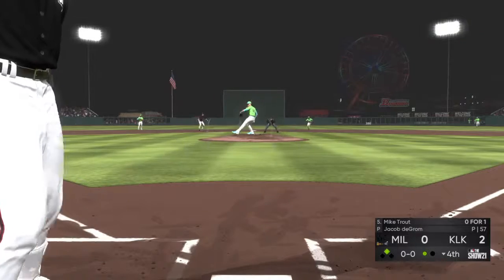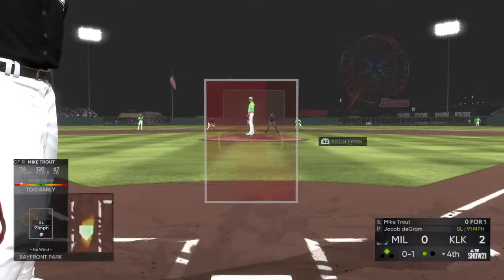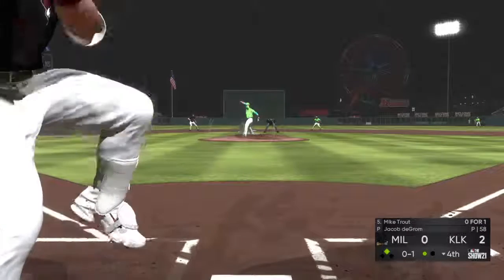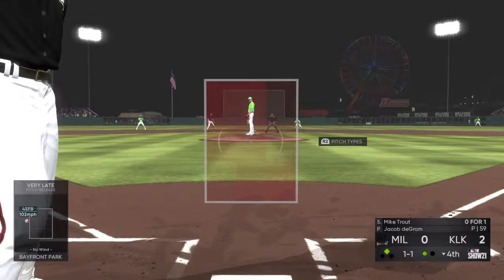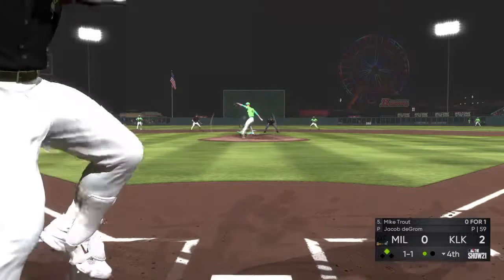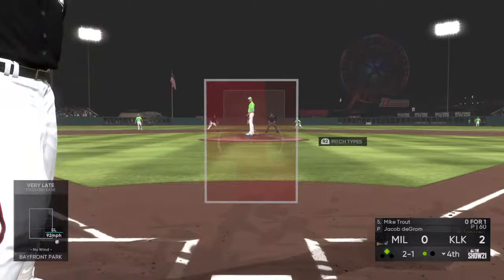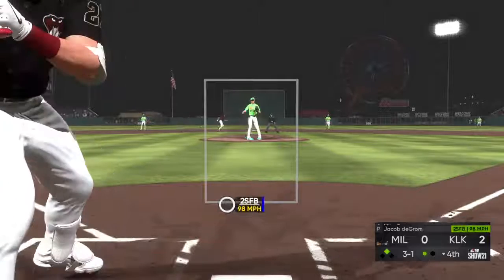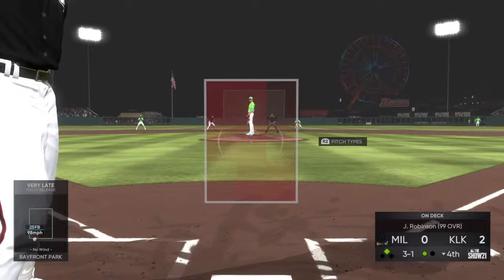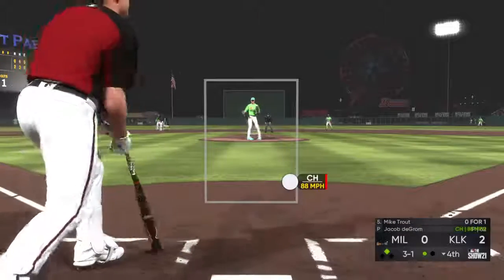Here's the center fielder, Mike Trout, looking to put the ball in play here. He went down on strikes in his first at-bat. Hey, that's a huge set-the-tone pitch right there. To a great hitter, you do not want to fall behind 1-0 and have him sitting all over a fastball or guessing what you throw next. You get ahead 0-1, and now the count's in your favor, and you and your catcher can start doing some things. 3-1 to him now. Hitters count all the way. Here it comes.